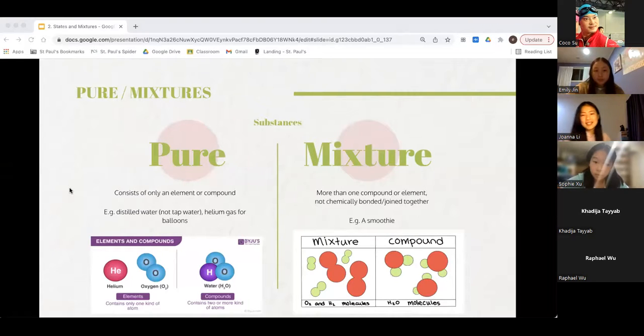And then mixtures, as we've explained, can have different types of elements, ions, compounds, molecules, as long as they're different types of particles put together, basically they're a mixture. So they're not bonded to the same thing, so they're not identical. It makes sense intuitively if you think about your life. And we'll touch on the bonding part probably next.